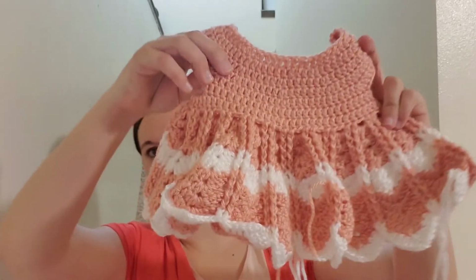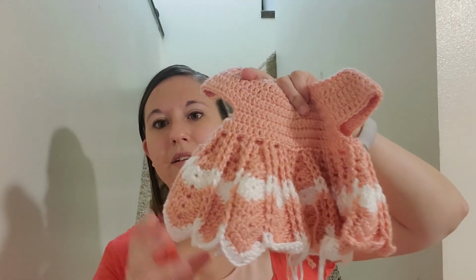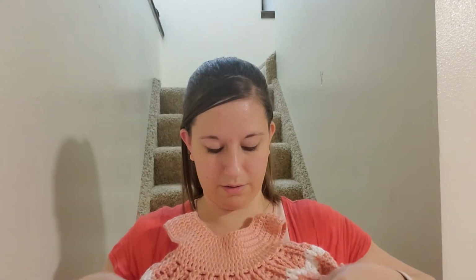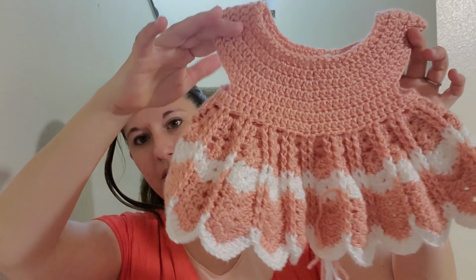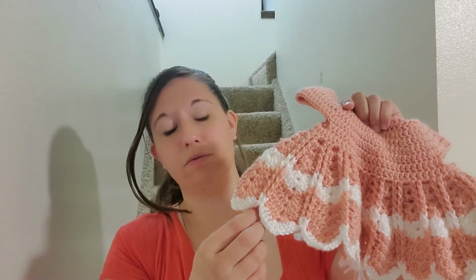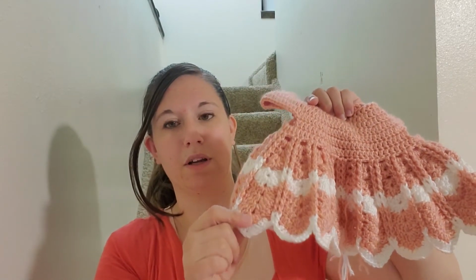So here it is so far. I feel like it's kind of all bunched up on the skirt. I don't know how to hold it up very well and still get it. So the white is actually Karen Simply Soft, and I'm only doing 2 colors. So the peach and the white. I think I only have about 5 more rows left to do. I have 1 more white and then 4 more in pink. So I was doing 4, 2, 4, 2.